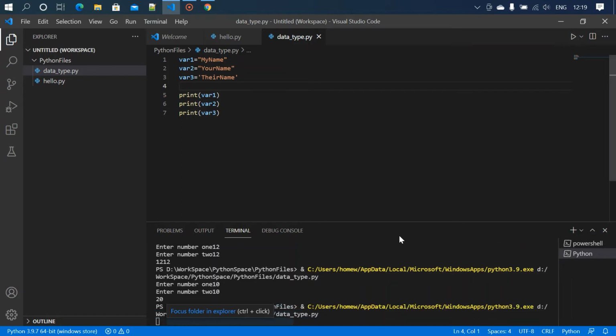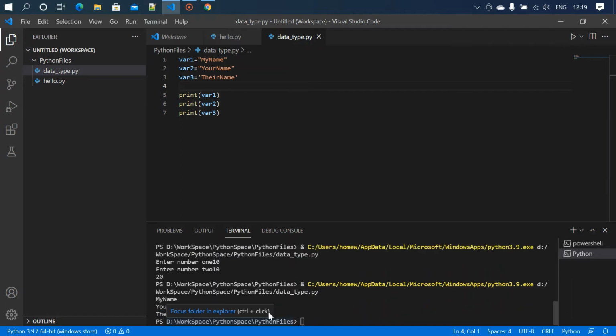Let me run it. My name got printed, and your name, and their name as well. So in Python, double quotes and single quotes are treated the same. We can use single quotes or double quotes.